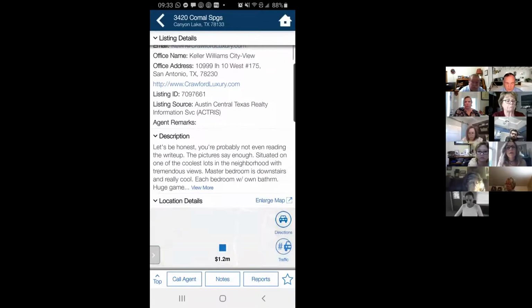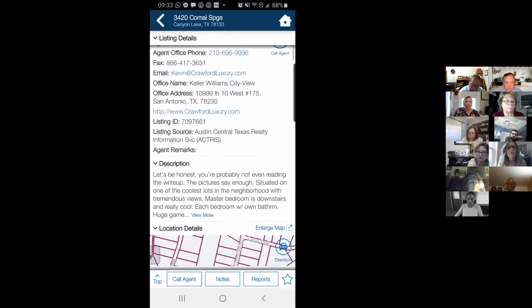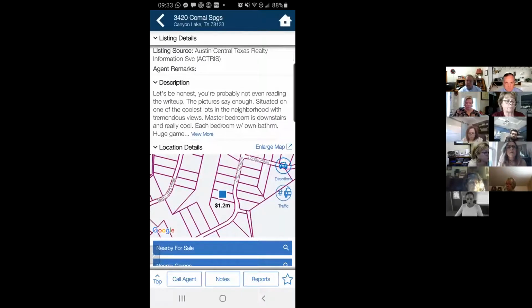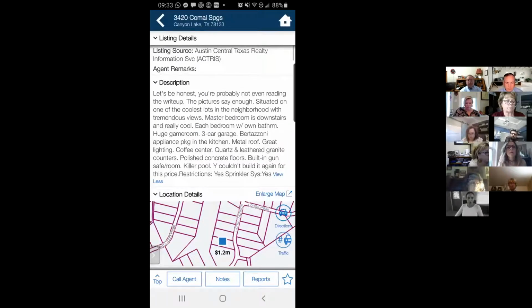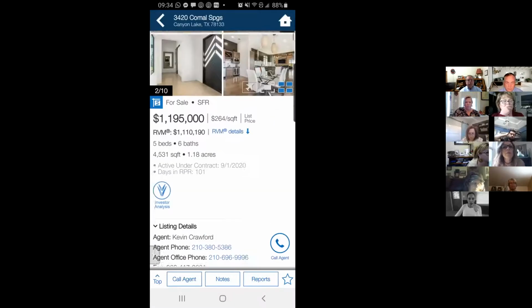And I can see just about everything I need to see here that I can see on the desktop version. So I can scroll down. There's the listing agent. If I need to contact them, I can do that. You have the description there for them. So if you wanted to change it from the RVM to the, what was the other one? AVM. How do you do that? You can't.